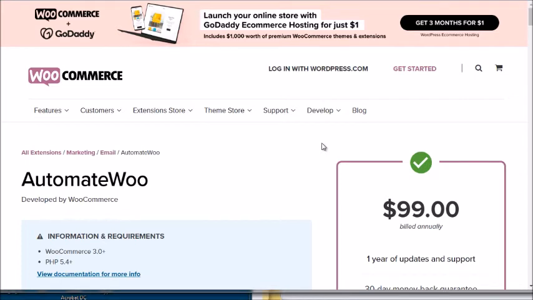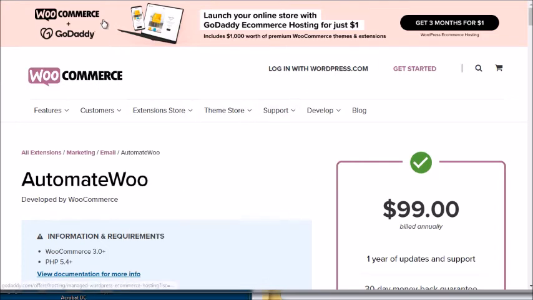If you're running an e-commerce shop utilizing WordPress, you're most likely going to be using WooCommerce simply because it is one of the best and it is leading, and it is actually run by the people who run WordPress. So the code is really good and it's always updated very, very frequently.